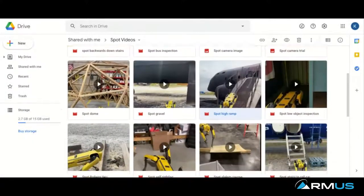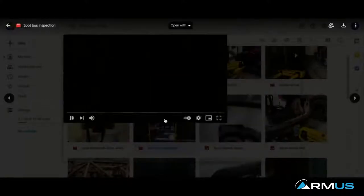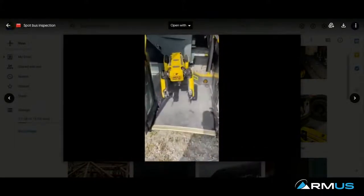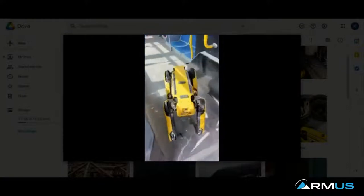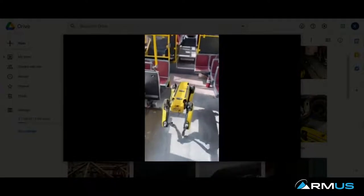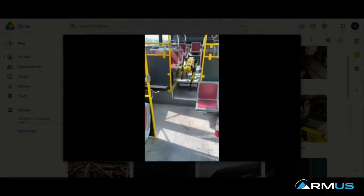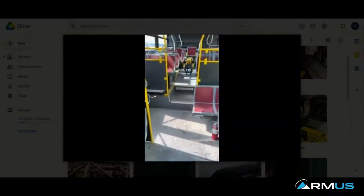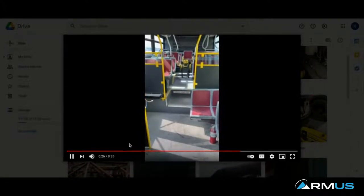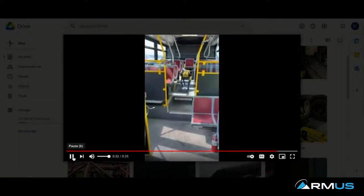The other one is where we talk through Spot compared to traditional ground robots. This one is just Spot getting into a bus. Not something that looks interesting at all, but we had some SWAT testing and they were testing one of the ground-based robots, and that particular robot took them 15 minutes just to get into that bus. And you're seeing this in real time. This was just Spot walking up and randomly getting onto the bus. So really simple, really fast, way ahead in terms of performance compared with comparable products. Really exciting there.